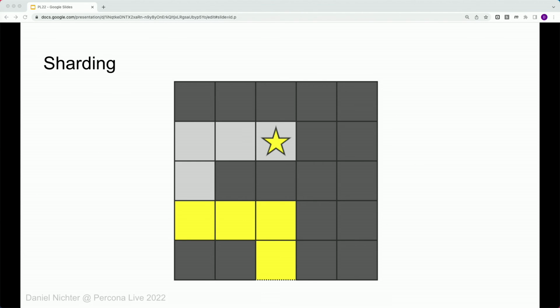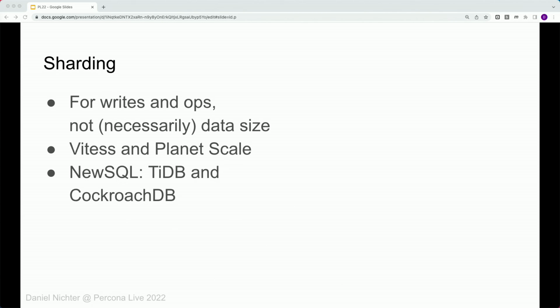So, fun one, sharding. I'm not going to say too much about this one, but it is an important point along the path because engineers tend to run into it, usually for one of two reasons. Sharding is necessary if you really need to scale out write performance. And it is also necessary more for operational considerations, less so than data size. Engineers know, I can put 20 terabytes in MySQL. Yes, you can. But have you ever tried to run an alter table on 20 terabytes under heavy access? What happens to your poor DBAs when they're most likely running some sort of replication topology and they have to clone that thing? So it's less about the data size and more about the operation.